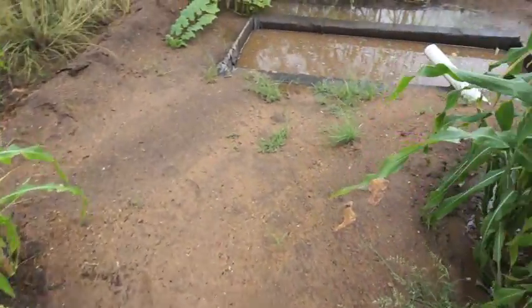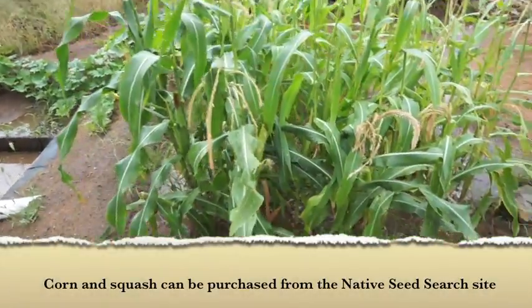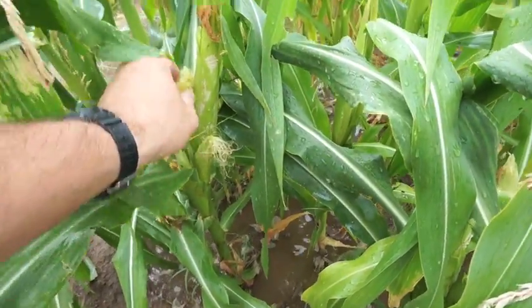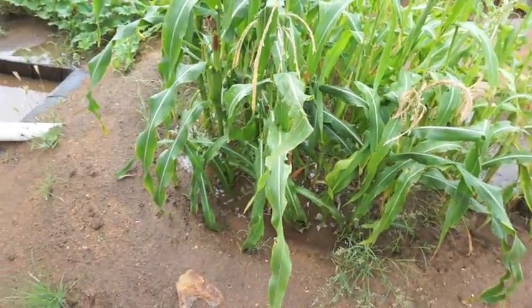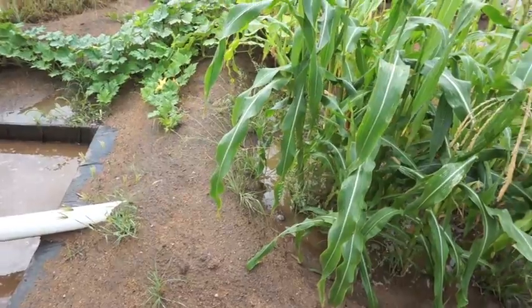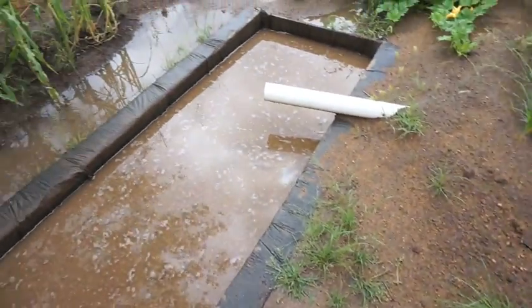This is a native 60-day corn to Arizona. Some of these in back look a little bit better. You can see these ears are coming up. They're already tasseled out, and I've got my stalks growing pretty good. They're a little bit smaller than your normal Iowa or Nebraska corn, I guess the GMO Monsanto hybrid corn.